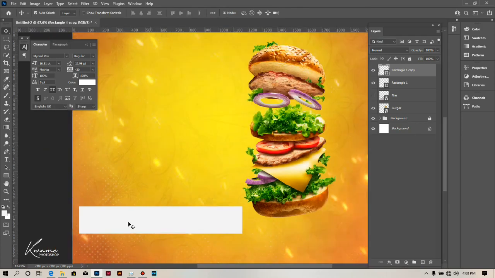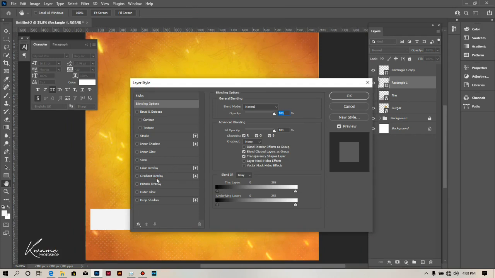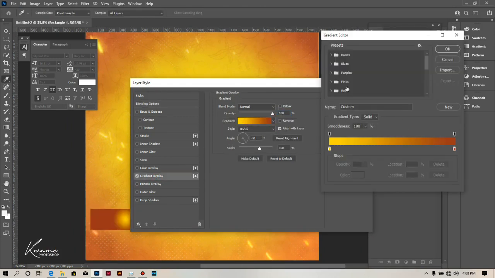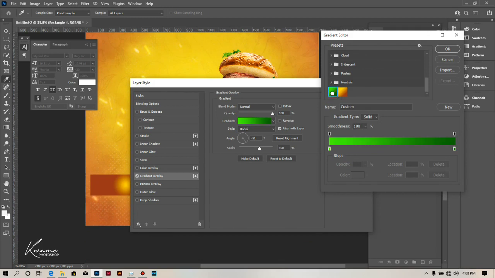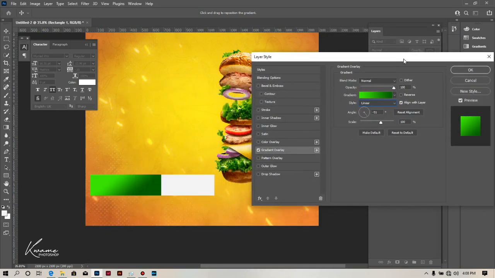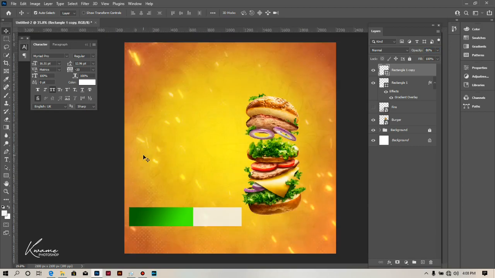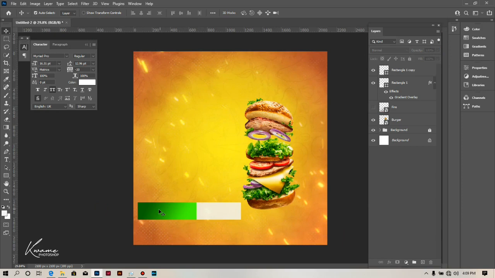Okay, so to the first one, I'm going to apply a green gradient to it. As I said, the gradients will be in the description. It will be part of the folder, so you can just download it and then we move on. Okay, so let's see. Let me do it the other way around. So it's supposed to be this way, and then I'm going to leave this particular side. I'm just going to leave the color like that, but just decrease the opacity a little bit. Yes. Okay, so I think this is better.